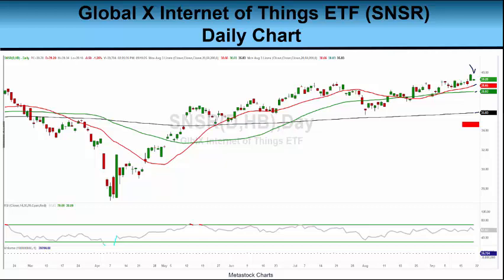So actually, it dropped for a period, came down to April lows, and then started back up. You can't see, of course, the 2022 high on this chart, but it did get up to 40. Now looking back at this chart, the SNSR made a recent high back in February of this year at about 38.